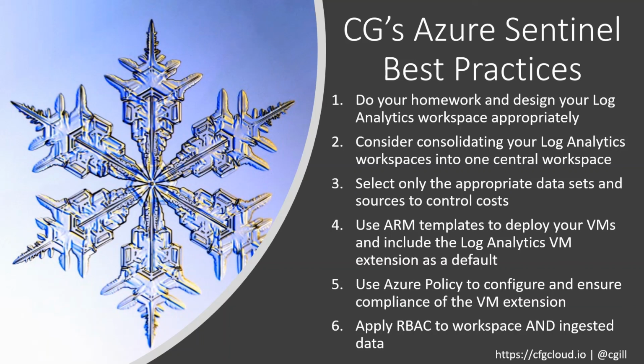Now I know I go out and I take a look at this and I see so many data sets that are available in Azure Sentinel. I want to click on every one of those 38 and light them up, but make sure that you are selecting the appropriate data sets and data sources for your environment. Start small. Small wins lead to big wins. So pick 1, 2, maybe 3 to start out with.